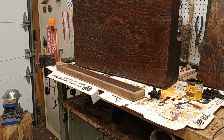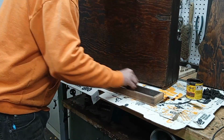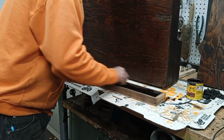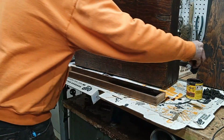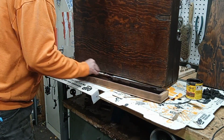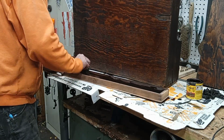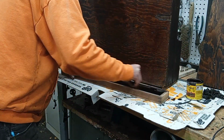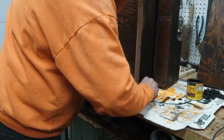All right, so we're going to get the final bit of stain on here. Normally I wouldn't give you the reveal right away, but I wanted you to see a bit of the staining going on and how much this is soaking up real nice. And once we do the stain, we'll let it dry a little, and then we will put it all together, because I already took care of the hardware. So get this stain on here. Look at that. How about that, huh? That's real nice, ain't it?